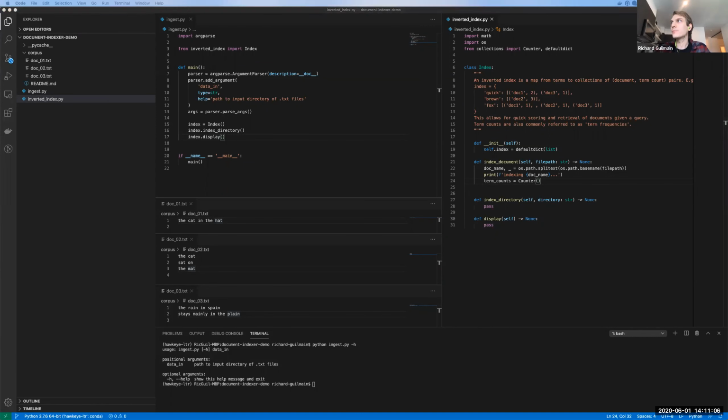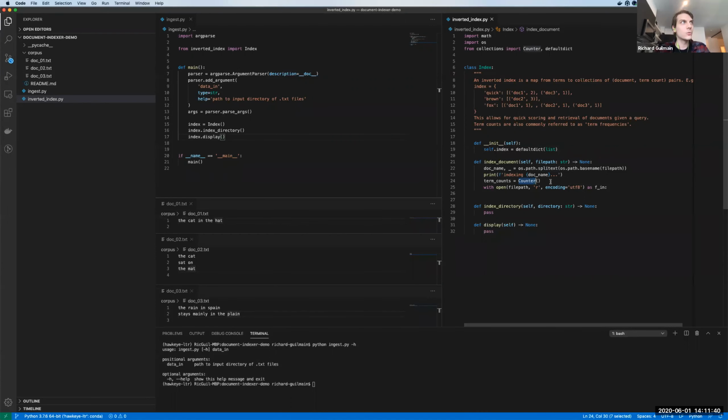So we'll make a counter. This is another cool collections item. A counter is also a dictionary. It is a dictionary of some type to an integer. And it's useful because it also has some nice default behavior built into it. So like a default dict, for example, will allow you to do plus equals to something that is not in the dictionary, and it will create it. Same thing with counter. And so we'll use that in a second here.